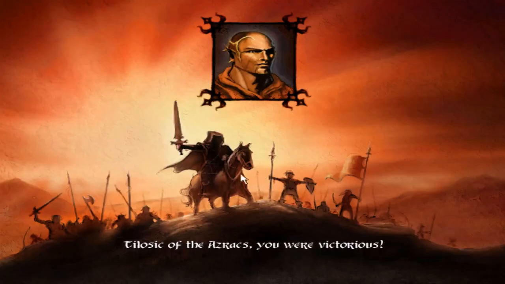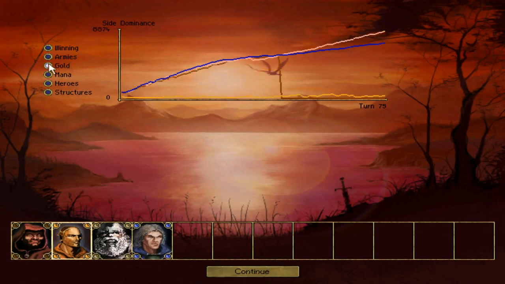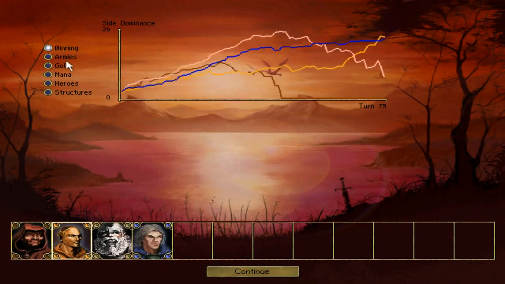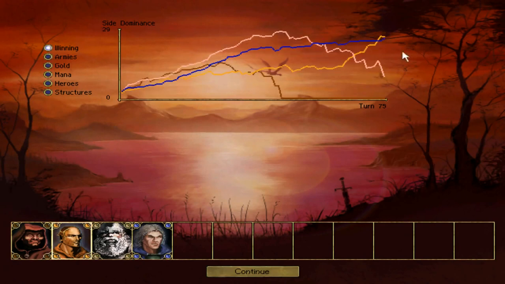Alright, and there you have it, ladies and gentlemen. A full game of Age of Wonders in what, a couple hours, I guess? Yeah. And here it shows all the stats. So, yeah. The goblins were doing pretty well up until I started hitting them, so I'm glad I went after them first, and the dwarves.